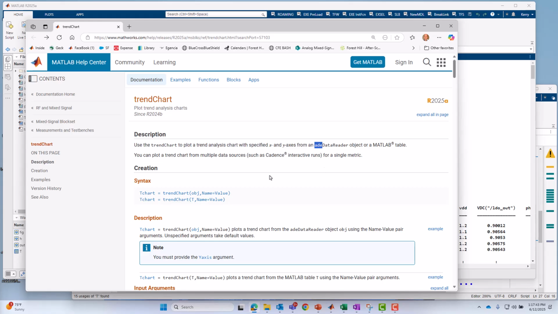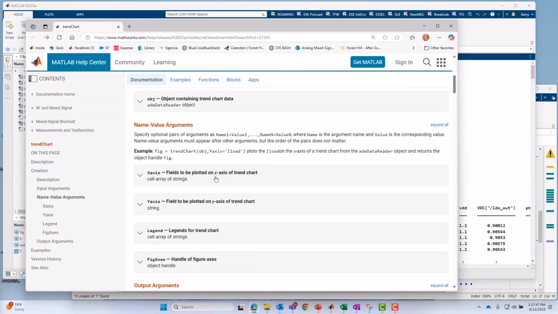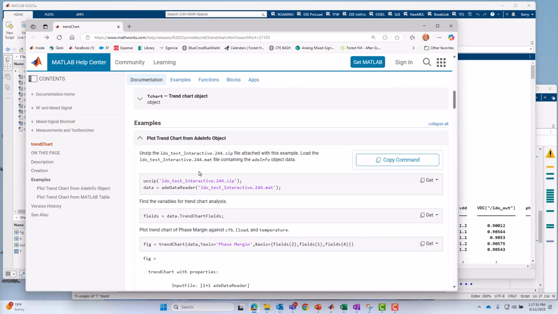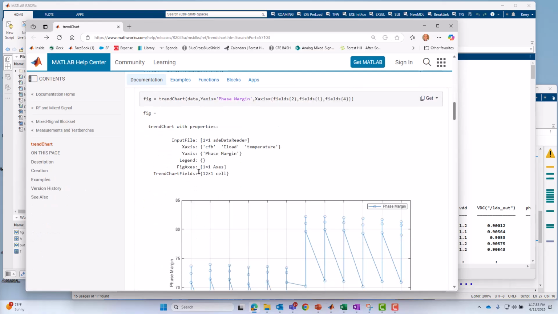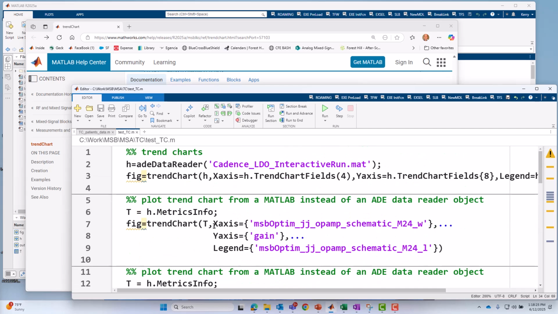So this documentation is like all of our documentation. It goes into what each of the parameters does and provides examples on how to use it. So let's go back over to my script and maybe look at it more in another example or two. So I'm going back up to the top.